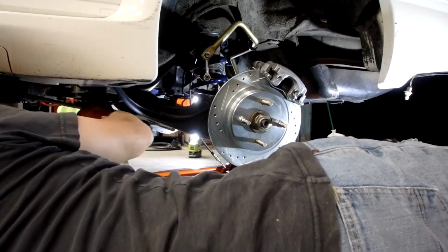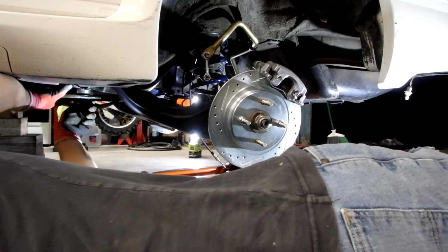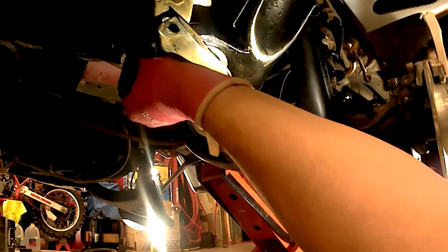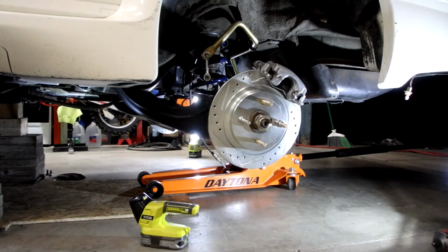Okay, get the plate. All right, we'll just start these just to keep the plate lined up. Okay, that looks good. Let's go over to the other side. Ah, feels good to know this is going in for the last time.